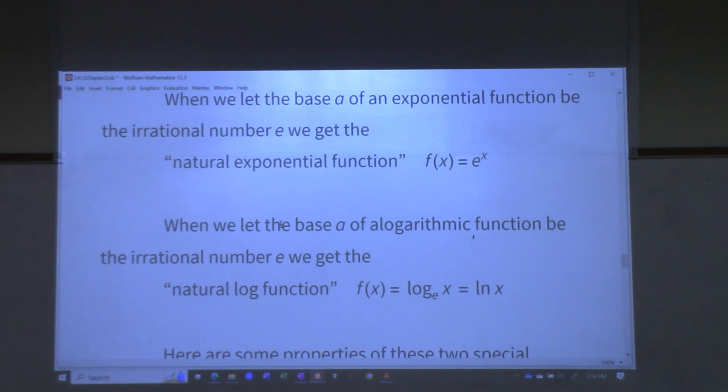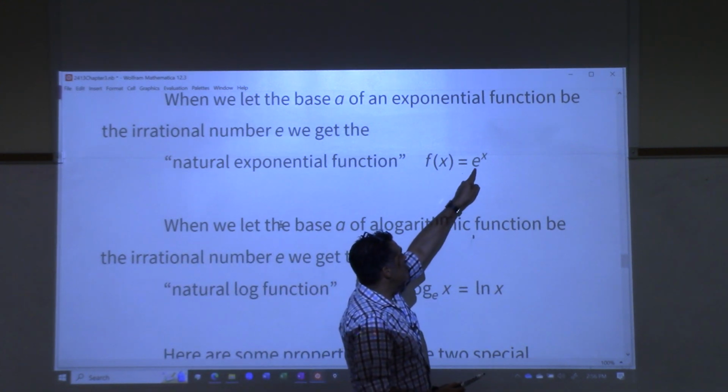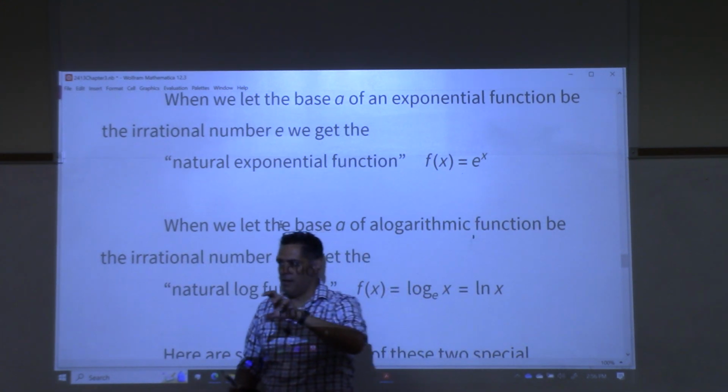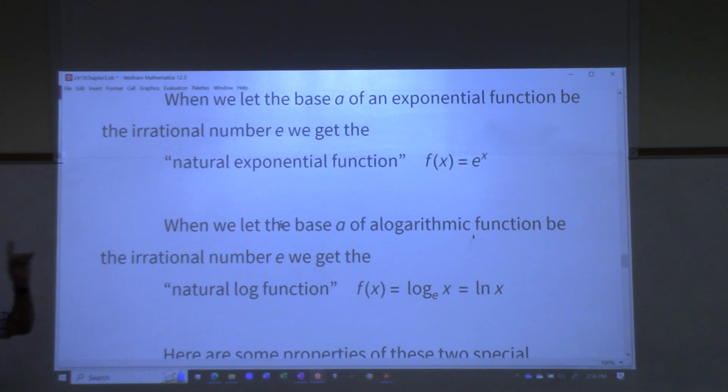Two of them in particular, but the first one was called the natural exponential function, and that's when we let that base be e, right? And I already told you all, I gave it away earlier this semester, that function is very special because it's the only function that does something specifically with its derivative. You remember me talking about that? It was that the slope of the tangent line was just the y value. It's its own derivative, all right?